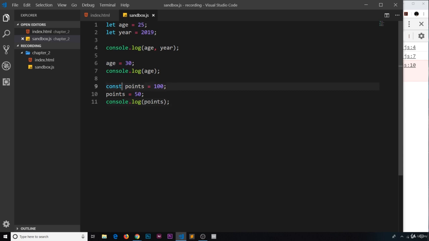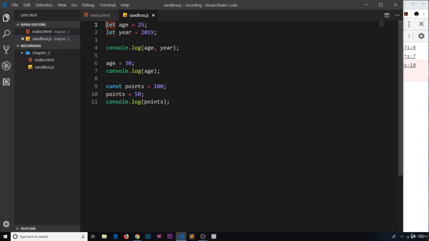Now, both of these keywords, const and let, they are fairly new additions to the JavaScript language. They're the modern way to create variables, and they're what I would recommend using almost 100% of the time. Now, I will generally use let if I think I might change the value of the variable at some point, or sometimes when I know that I don't want to change or overwrite the value of a variable, I'll use const instead.